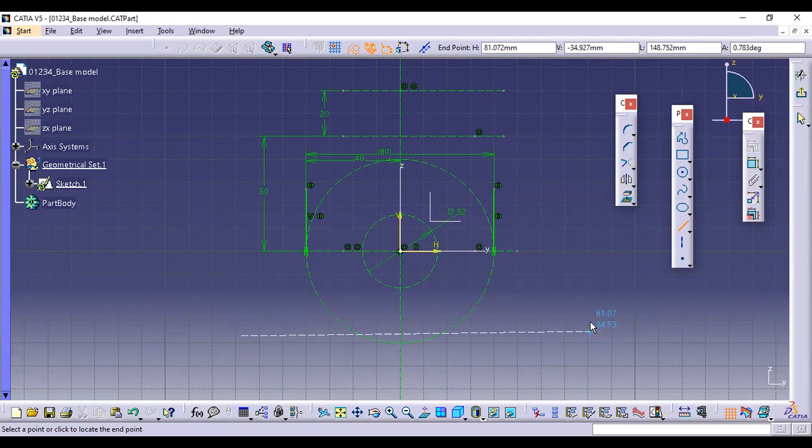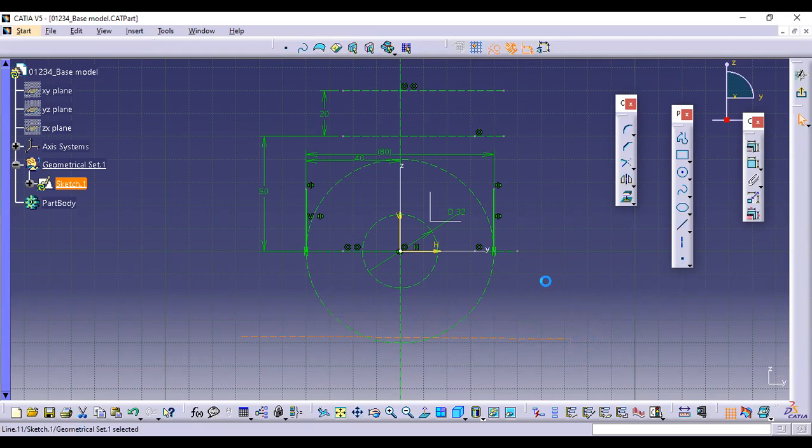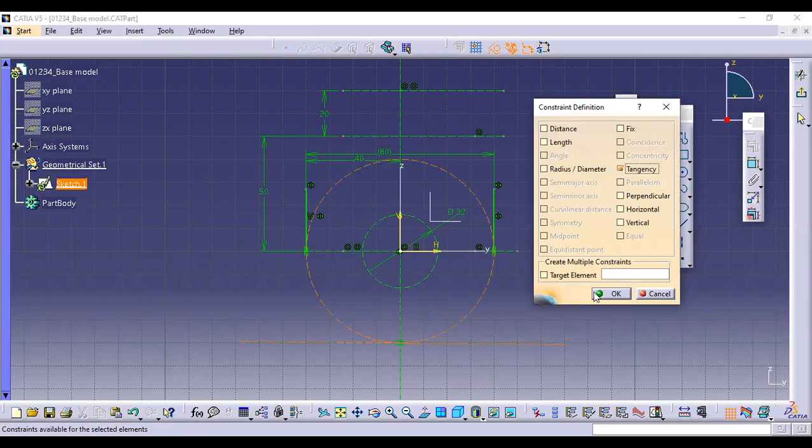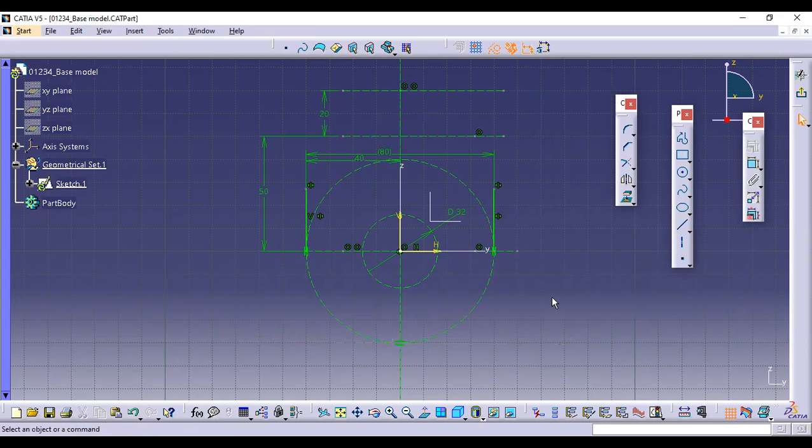See, it will turn blue at one angle, I'm trying to move it. Okay, this is the horizontal line, horizontal position, and you have to click. Click it, and then make it tangential to this circle. Click on this, click on this, say it is again tangential, and then this should be constrained.